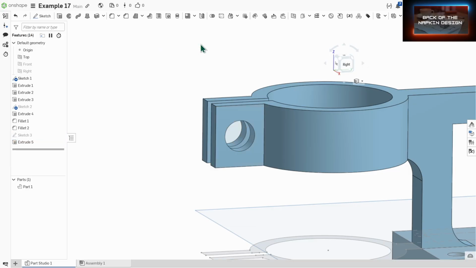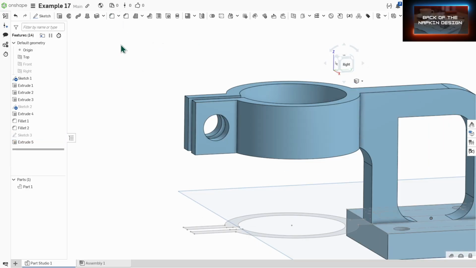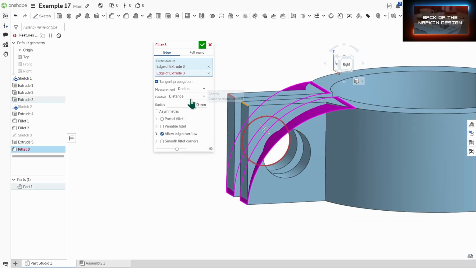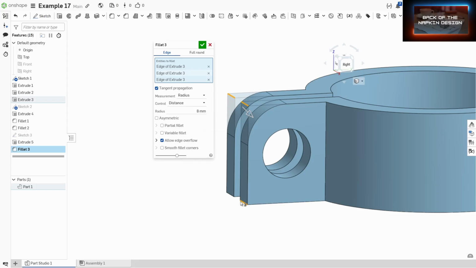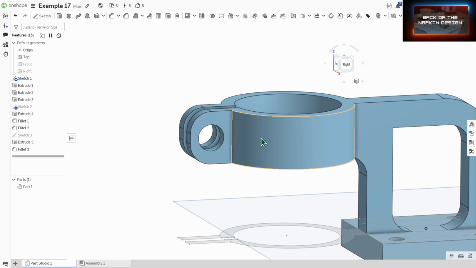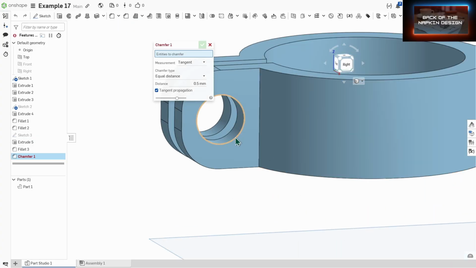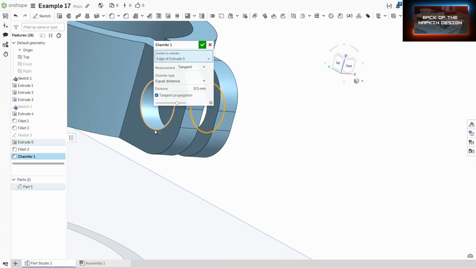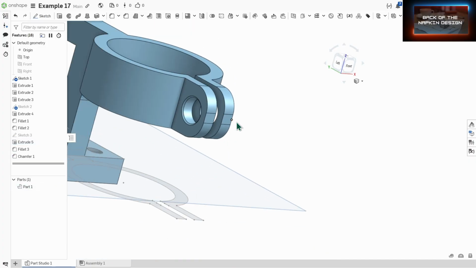This is okay. Now we're going to add a fillet to the outside. Fillet of 8 millimeters. Okay. Now we're going to add a little chamfer to that, and it's going to be a 0.5 chamfer. Right here's chamfer. I'm going to click on this edge right here. This is going to help with the lead in. Then I'm going to rotate it all the way around and click on that other edge. Green check.